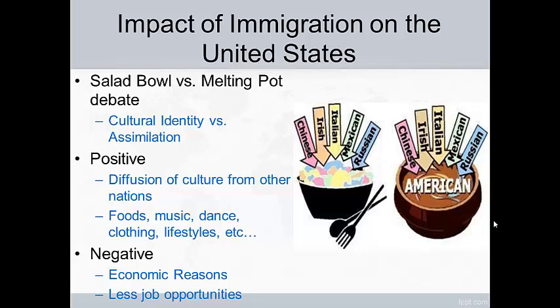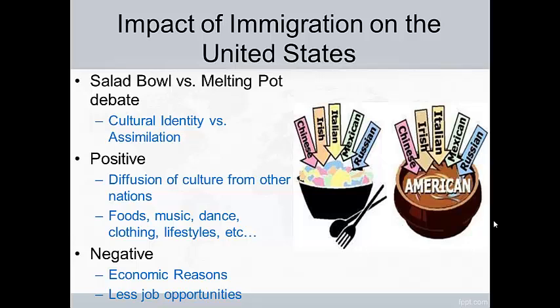And I like the salad bowl explanation because you keep your cultural identity and you still are in that whole bowl. Yes, of course, you assimilate a little bit by picking up some American things, but nonetheless, you still maintain your cultural identity. I completely agree with that logic. So look, positive impacts of immigration. I kind of just said it with the cultural identity, the diffusion of culture. If you think about America, we are a mixture of cultures. And it's seen through our food, our music, our dance, our clothing, our lifestyles, etc.